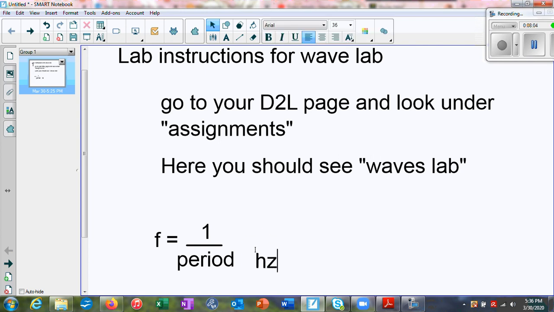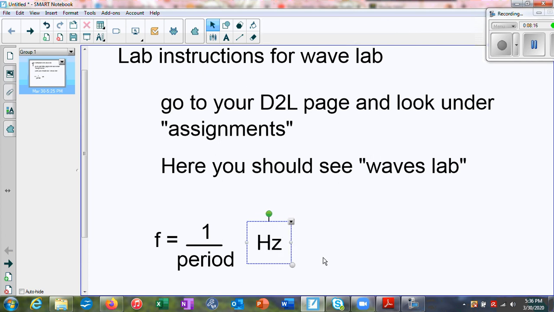So if my period is, for example, 4 seconds, that means my frequency is 1/4 of a hertz. Remember, our unit for frequency is hertz, and that really should be a capital H. So let's fix that. Maybe. There we go. So hertz is the inverse second or cycles per second. So if it takes me 2 seconds to complete a cycle, that means I'm completing 1/2 cycle every second. We talked about that a lot.